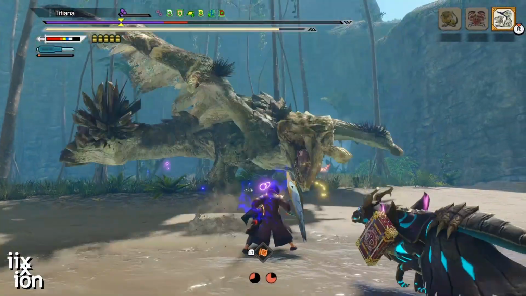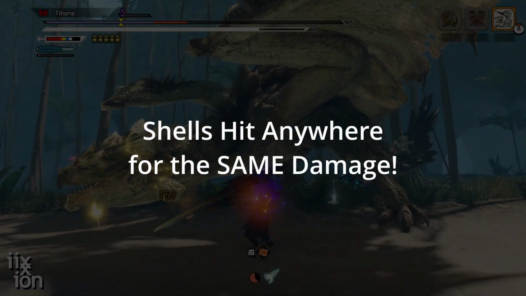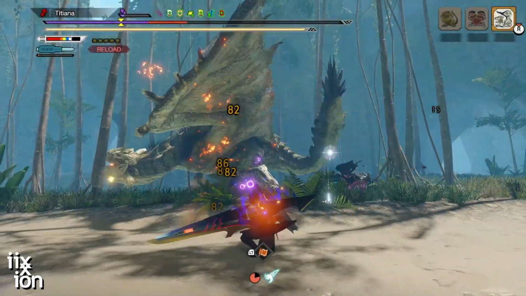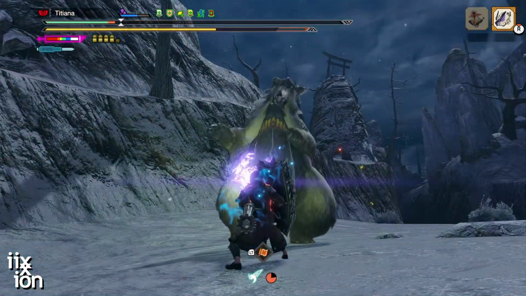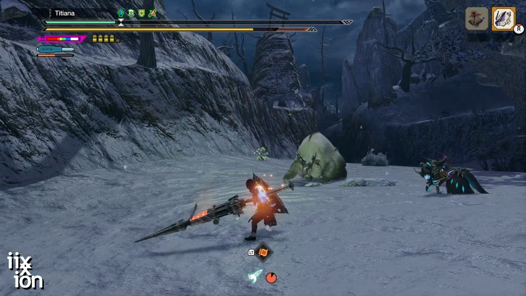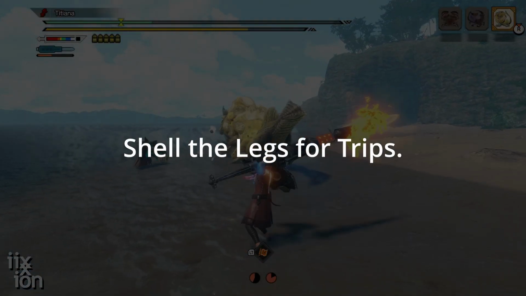All right, where do I hit the monster? Shells ignore hit zones. What this means is you can fire your shells anywhere on the monster and they will do the same amount of damage. Your melee attacks should target the head or some other weak spot. I personally like to fire the shells at the legs in order to get more trips and knockdowns.